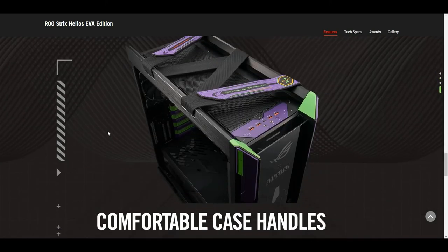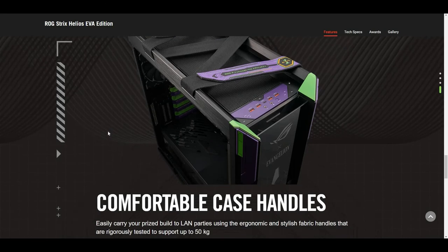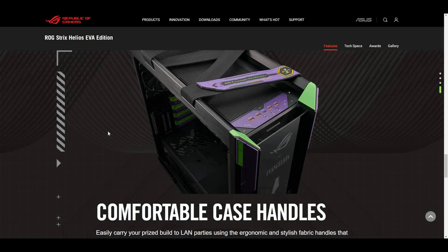Easy case handles, easy to carry for builds going to LAN parties, using ergonomic and stylish fabric handles that are rigorously tested to support up to 50kg, so the case is ready to carry as a built PC. So thank you for our review for today, the ROG Strix Helios Evangelion Edition.